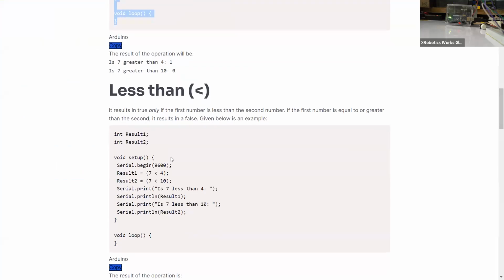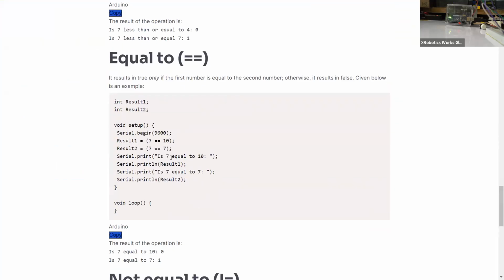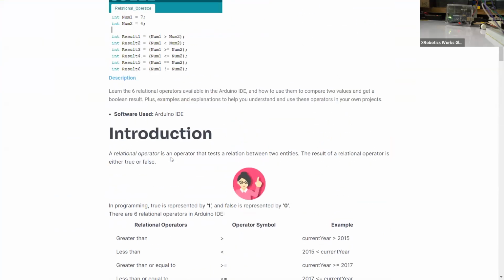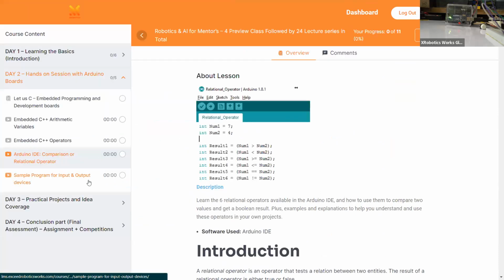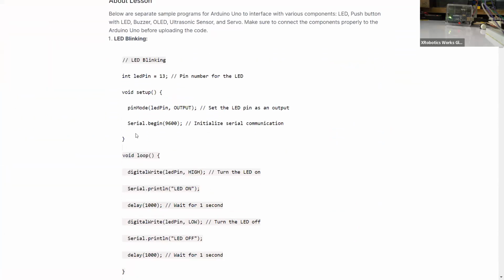let's go back and do less than. Yes, you can go through the entire programming concepts mentioned in the LMS portal and let me know if you find any difficulties so that I will cover those things in my next class. And further, let's test some sample programs as we learn some of the things.